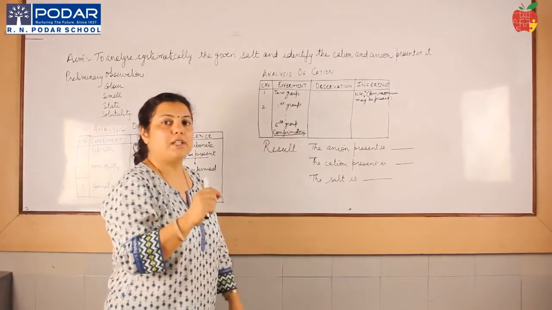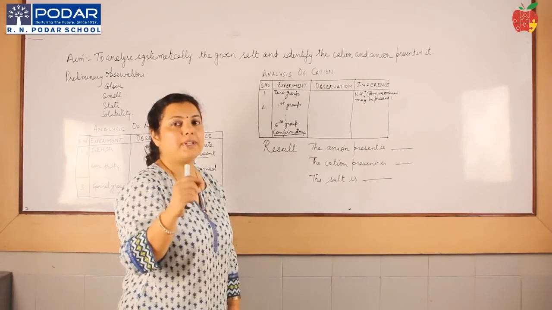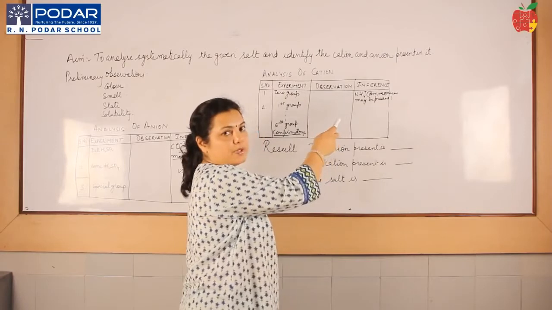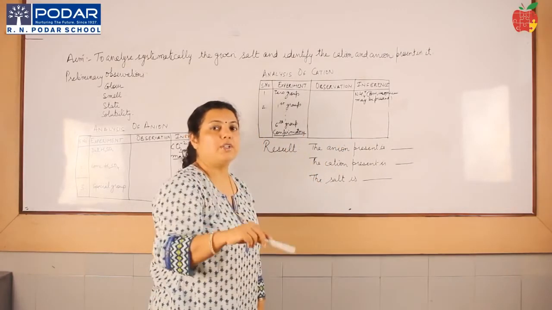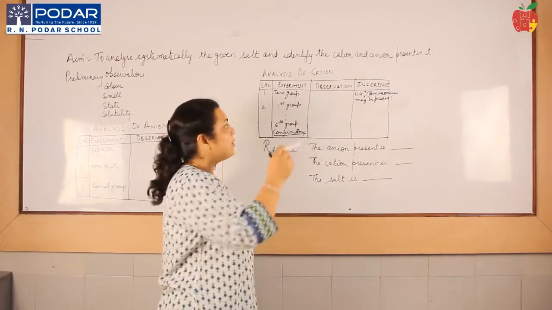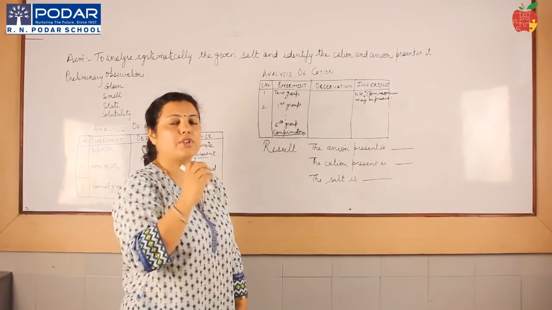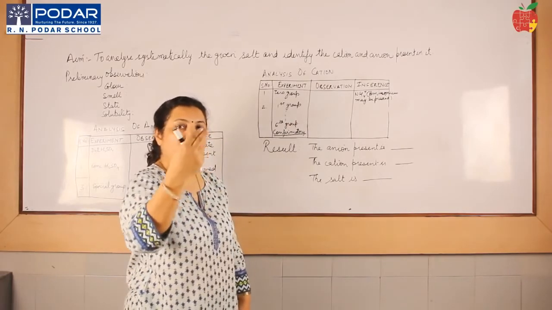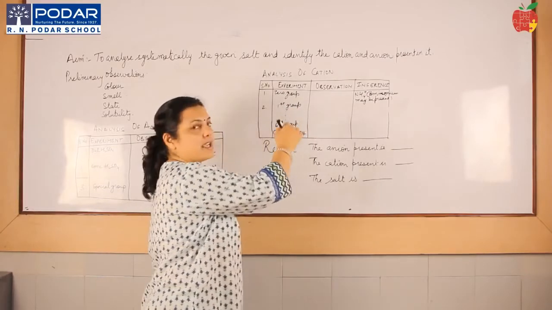Then what will you say? To the salt solution you are adding few drops of dilute HCl. Observation, if it is there, you will mention white PPT is observed or formed, and your inference would be lead may be present, and then you continue with the confirmatory test of lead. Now suppose your first group is also absent, then over here in the case of observation you will again say no reaction, no observation, lead is absent. Continue till the group that you have. First, second, third, fourth, fifth, sixth group.